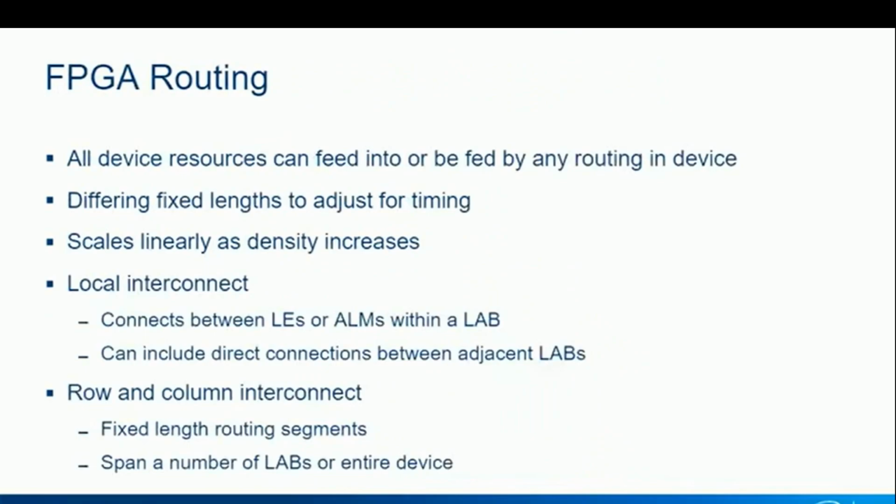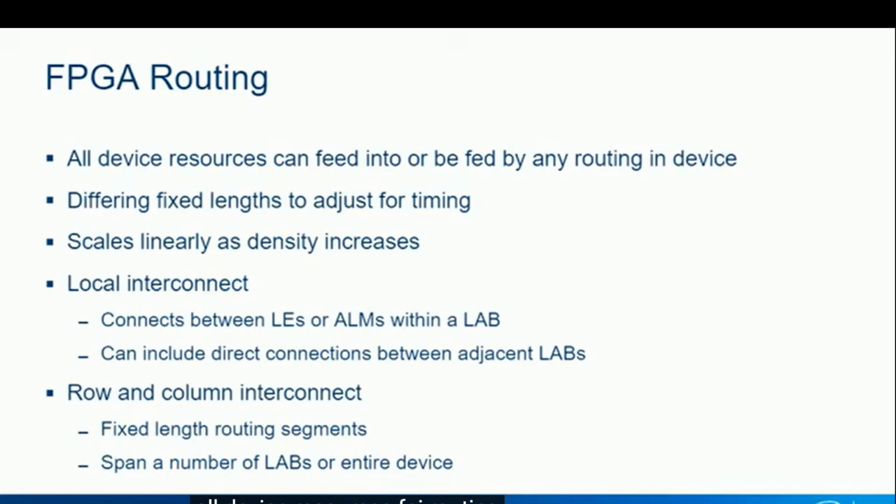The routing channels in FPGA devices seem simple, but they actually provide lots of functionality and connectivity. FPGA routing channels allow all device resources to communicate with all other resources anywhere on the chip. This was not always the case in some older non-FPGA devices. The Manhattan-type routing channels, along with different-sized fixed-length segments, make it easier to adjust routing to meet design timing requirements. As already mentioned, as the amount of available device resources grows, the number of routing channels only needs to increase linearly to continue to connect between all device resources.